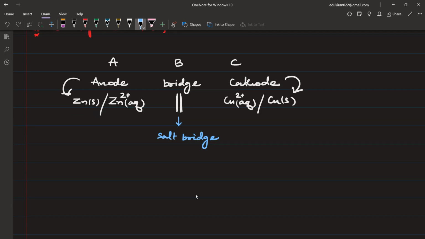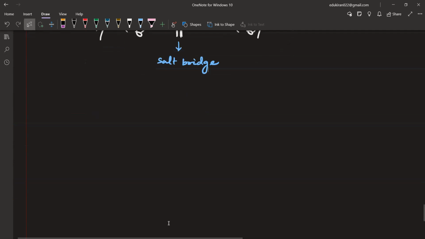So when we talk about electrode potential, we are talking about what this particular metal is going to do, whether it is going to lose electrons or gain electrons. And whenever we say gain electrons, metals do not gain electrons, they gain electrons in their ionic form. So write the next topic, that is electrode potential. Please write electrode potential.